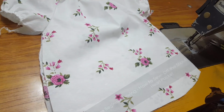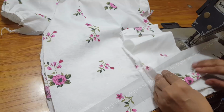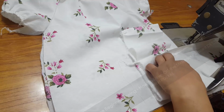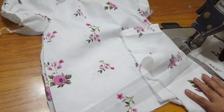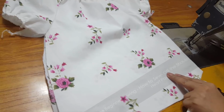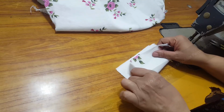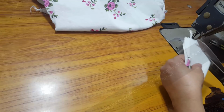Now I am going to tell you that this is our excess fabric that remains, and I'm going to make a makeup pocket from it. So firstly I'm going to make a square piece of this fabric, two square pieces. So basically we are making a beautiful heart pocket which is going to be placed on the A-line dress or the peasant dress. I've just folded a square one and going to make a random heart shape.